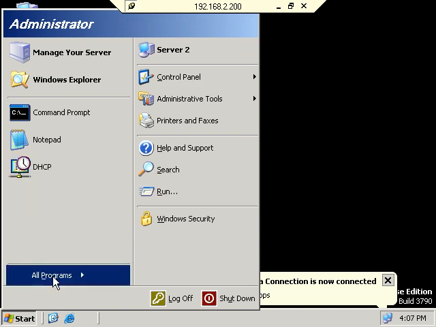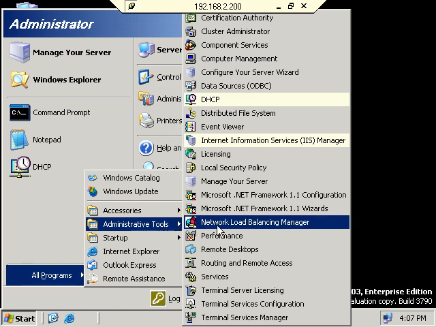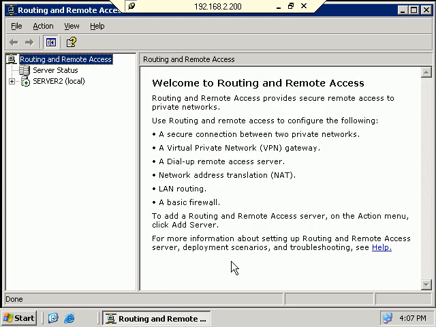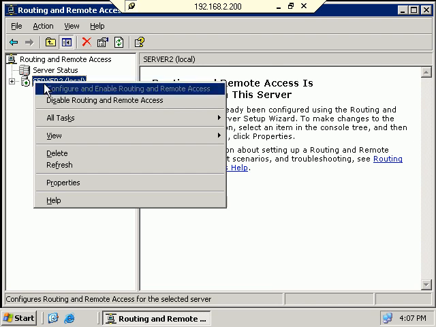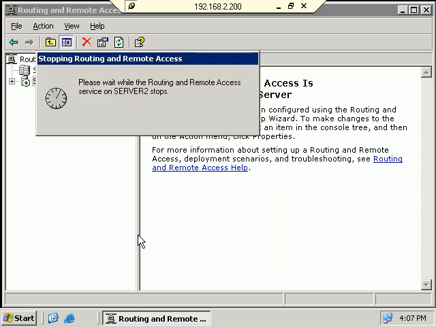Another thing we're going to do, I don't think it's going to have a bearing, but routing and remote access, I believe, is turned on in this system. Yes, it is. We don't need that anymore. We used that in the last lab. We're just going to go ahead and disable this. So if you're following along, you're actually setting this up on your own, you want to disable this as well. I don't think it's going to have any detrimental effect that I can think of off the top of my head, but nonetheless, we're not using it. Let's get rid of it. Okay, so I'm disabling this.